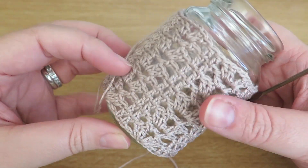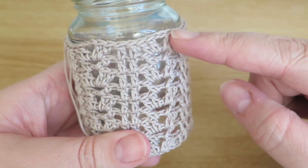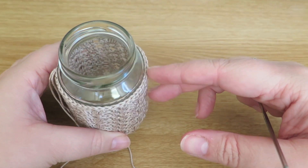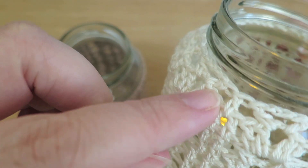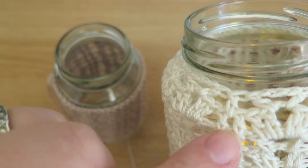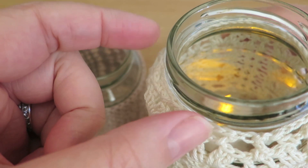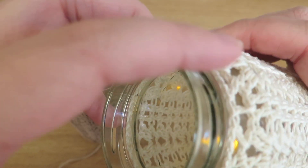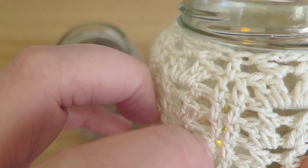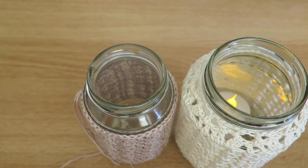You can see I've now got as far as up to the top of the jar, and obviously it's got some shoulders on it so it slopes over. If we look at the one that I already made, you can see that I did start to decrease the stitches a bit. So instead of doing two trebles there, I just did one in the middle, and that just brings in just enough to make it fit snugly over the top. I'll come back when I've done that.